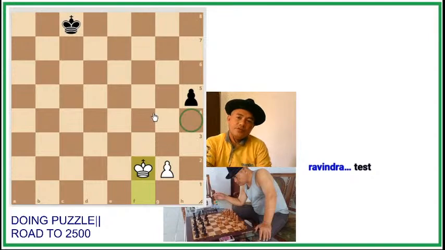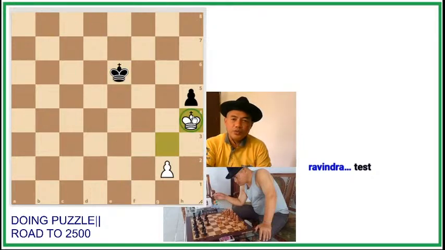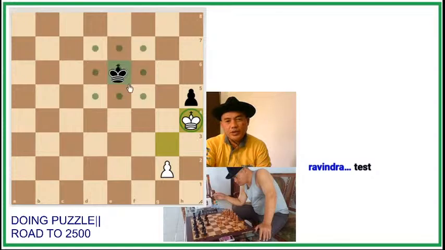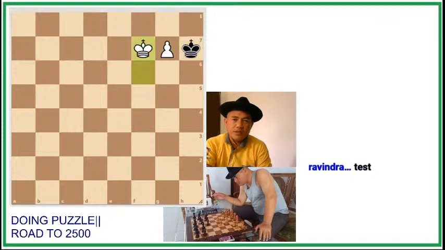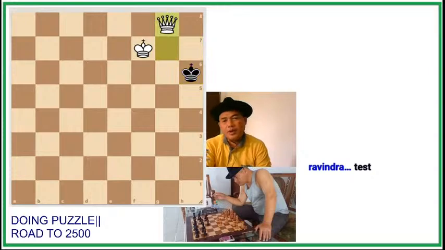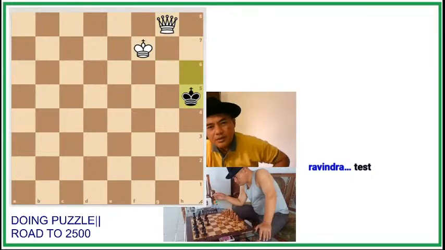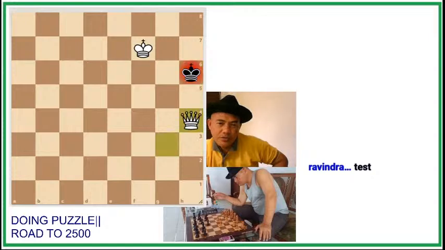Now, for example, if black goes here, then of course we can go to the key square, occupy this key square, and this is winning for white. This is winning for white. For example, if we go like this, then white can move the pawn and then promote his pawn to queen, and then in the next move he will checkmate the black king.